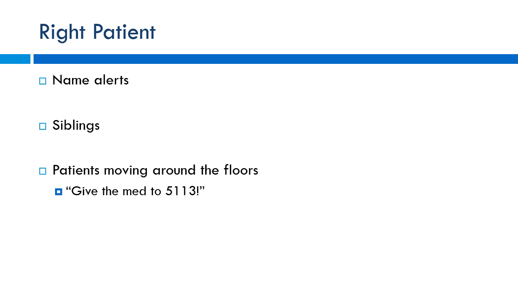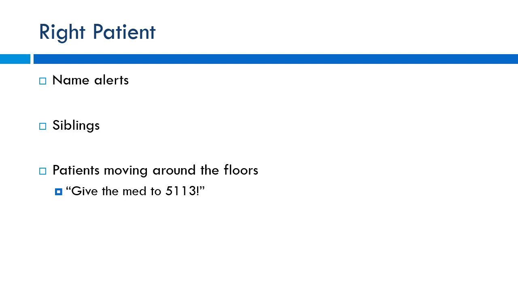So that's why we have things like barcode scanning to make sure that you scan the patient to make sure that it's the correct person. You scan the medication to make sure it's the right drug, and then you administer it. But what happens if the nurse is in a hurry and just goes ahead and gives the medication? Because I can't tell you how many phone calls I've had where they said, well, I think I may have done it wrong, and it didn't pop up until after I gave the drug when I barcode scanned. I was like, well, why didn't you barcode scan beforehand? I was in a hurry. Okay, that's how medication errors occurred there, right?